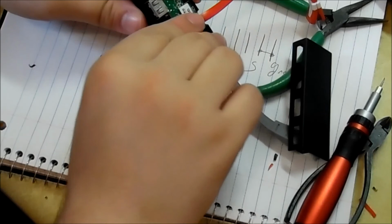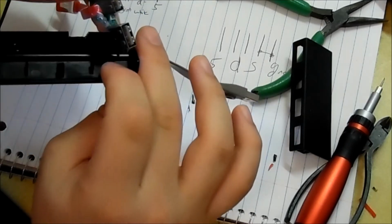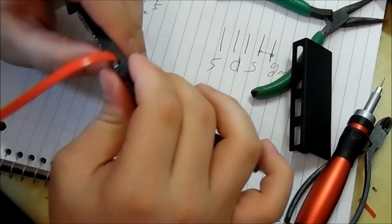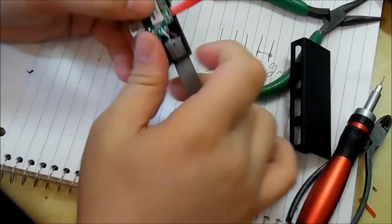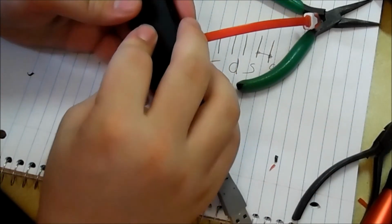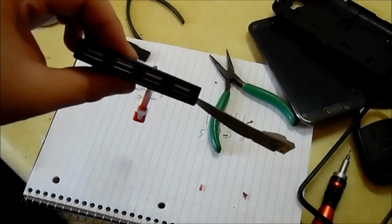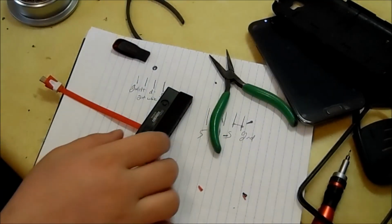It actually might be the hot glue. Yeah, it's actually the hot glue that's pushing it up. Alright, so get it on there the best I can. Do this off camera real fast. I got the USB hub closed. There's actually a little bit of hot glue that was pushing up against the backside of the case. So that's good. It's closed now.